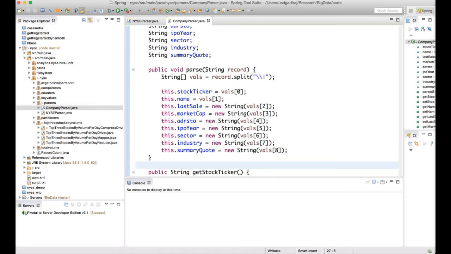So far, as part of the implementation of distributed cache, we have understood the theory portion of it, and then we have understood the dataset, and we have defined the problem statement. And for that problem statement, we started implementing the MapReduce application, and as part of that, first we have created a parser for company because there is already a parser for raw data.